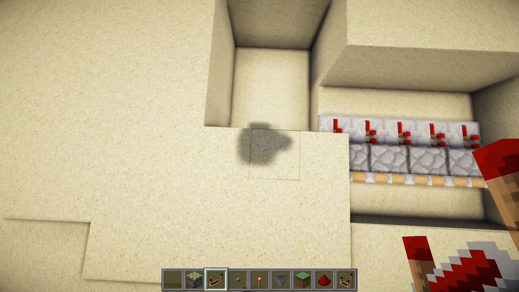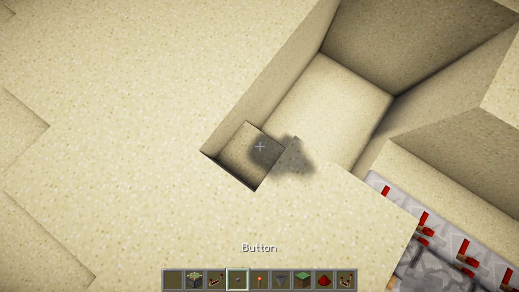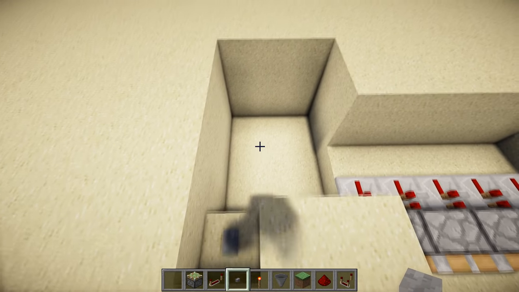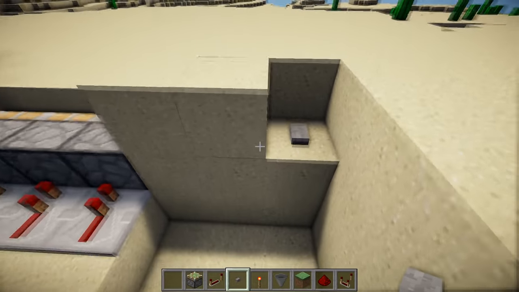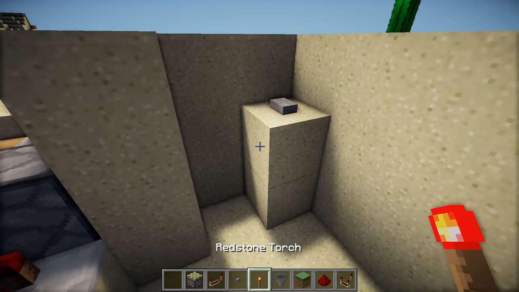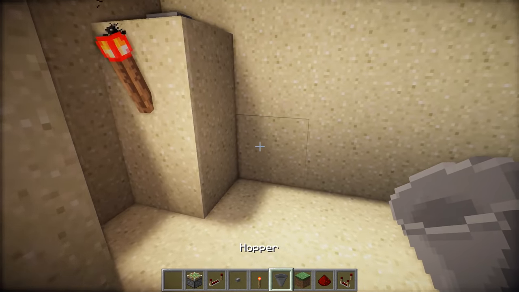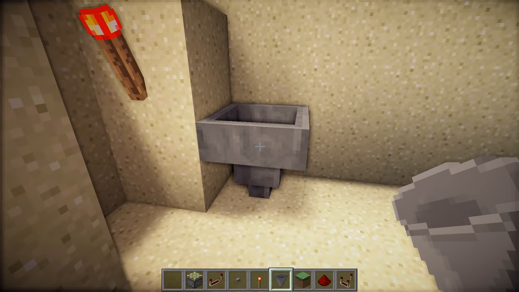In front of this hole, at the left side, we break a block and place down a button. Place a redstone torch on the side of the block that is under the button. Place two hoppers in front of it, connecting to each other.